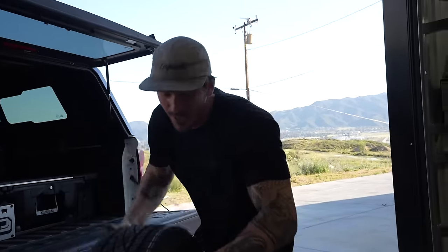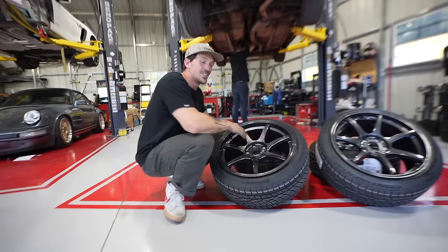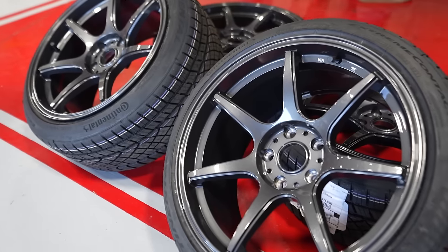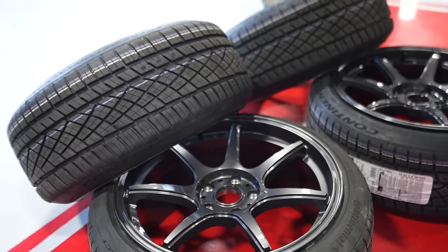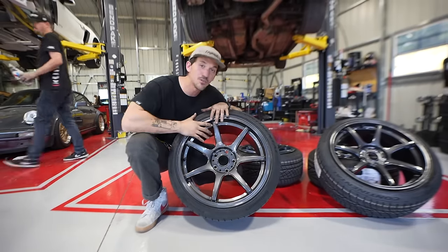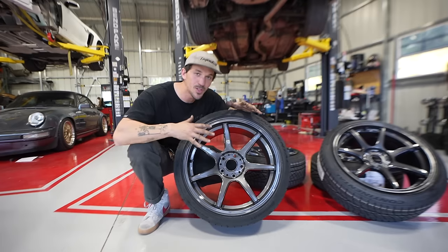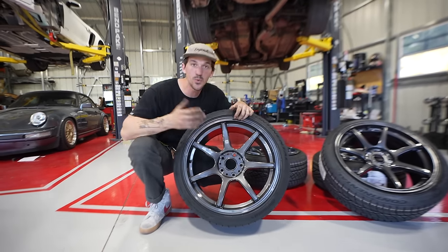Finally, the moment that we have all been waiting for, the new wheel and tire setup. So for the chaser's new setup, we have the beautiful Anovia Kano wheel. The Anovia wheels are a very affordable wheel that we can sustain, especially for drifting. We can have a bunch of these and have a bunch of different setups, and not to mention they look absolutely sick. And I think that now that we have a nice base color like this gray, I kind of want to do something crazy for the next setup. But I figured we could run these, especially for fronts or rears, whatever the case.